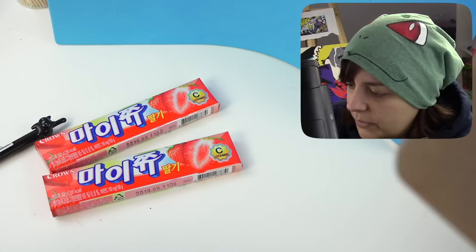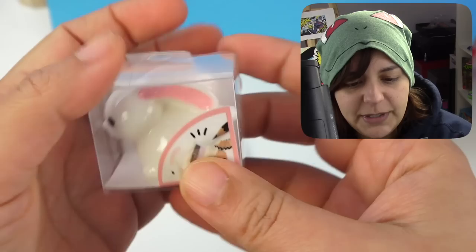What's this bunny? It's a sharpener! A bunny sharpener? Is it from the butt? Oh yeah! That is really adorable. I love cute accessories. These gummies are really good.